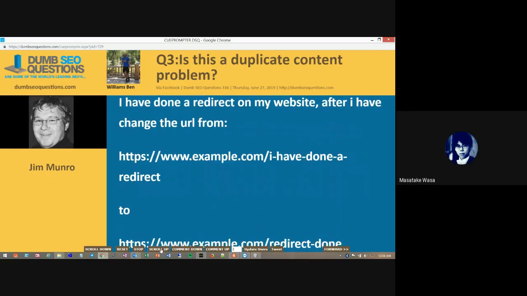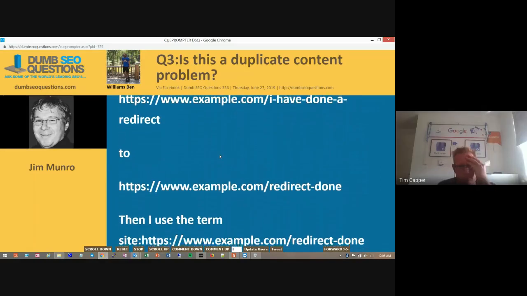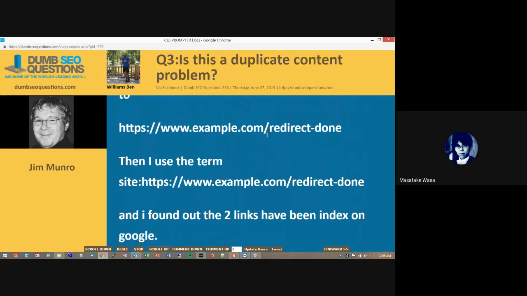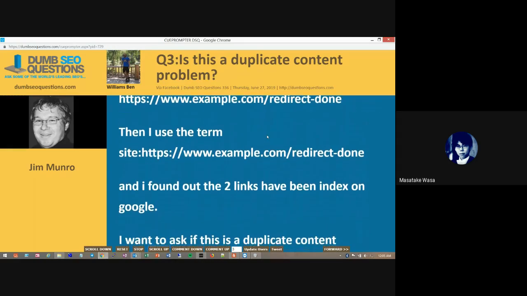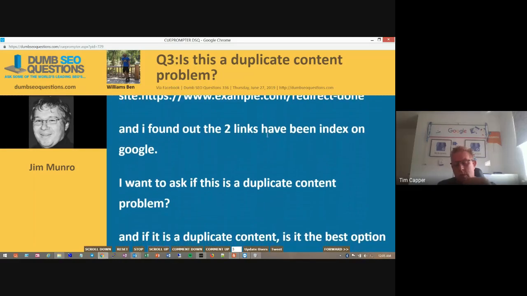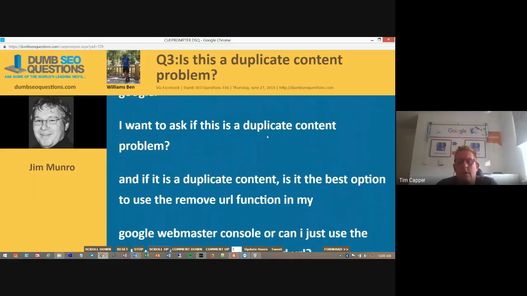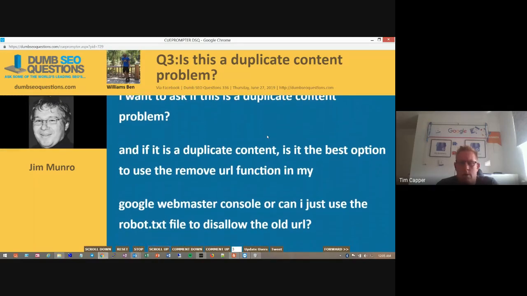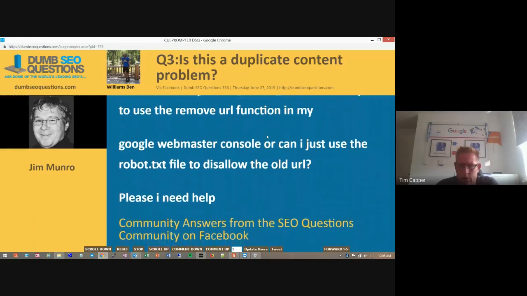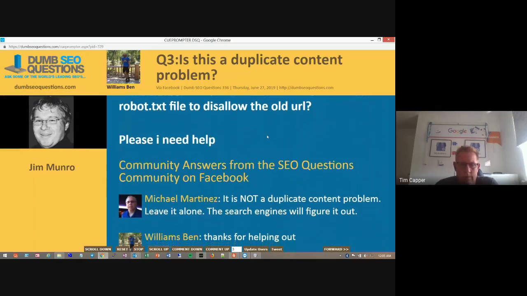Well, it shouldn't be a problem if the redirect has been done correctly. And I don't think it'd be a problem even if it has not been done correctly, because Google will decide which page is the canonical version of that page. Yeah, correct. So I wouldn't worry about it. And even in the Search Console, have you seen where Google even ignores the canonical? They will literally say to you, we've ignored this. The new Search Console is really coming on nicely. I was looking at an issue yesterday. But it'll say, we've ignored this canonical because we found this one better. Check your Search Console, man. It'll tell you what Google's thinking.